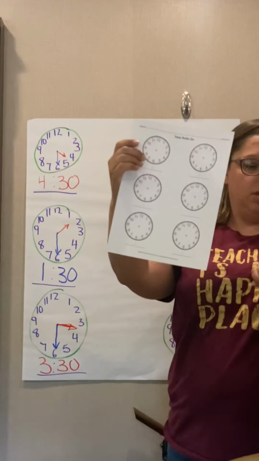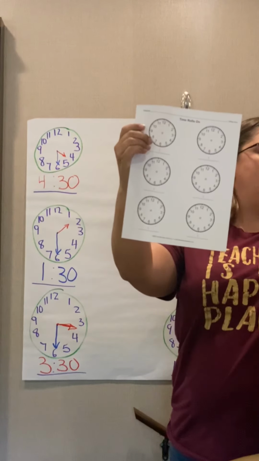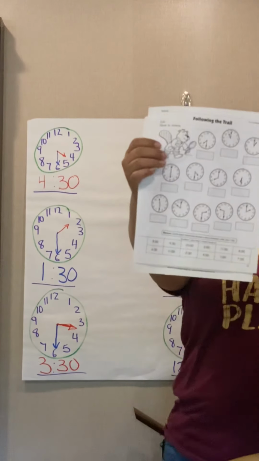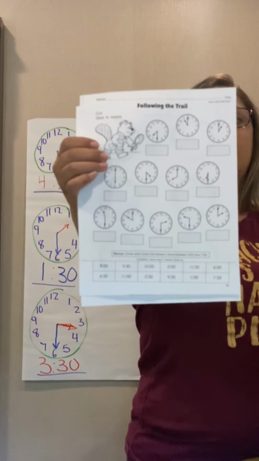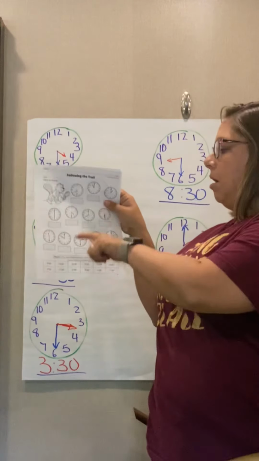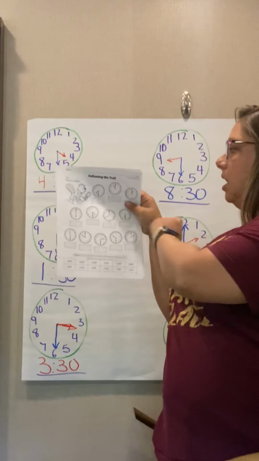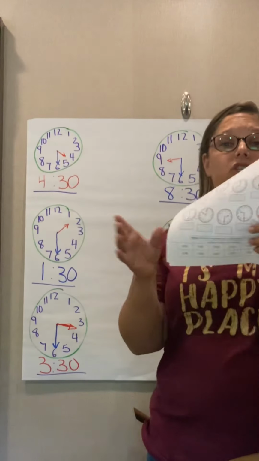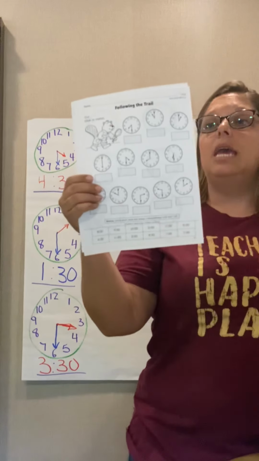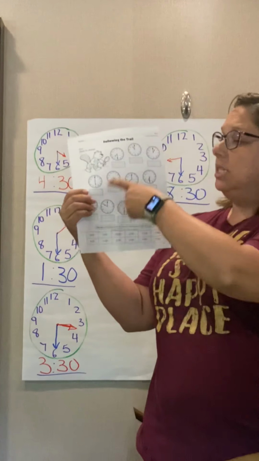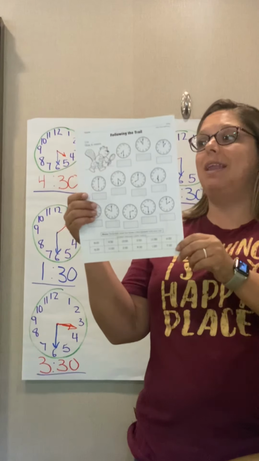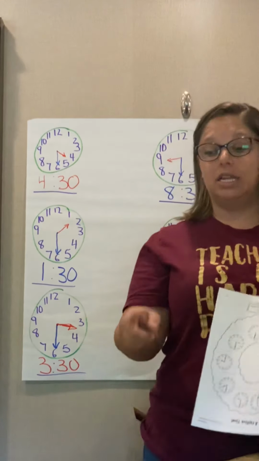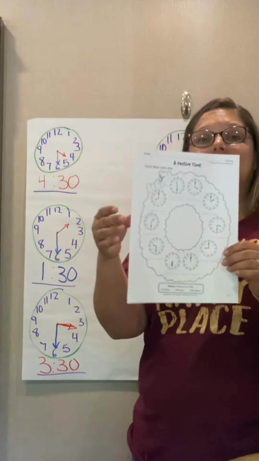So this week when you're working on your work, today we did time rolls on together, and now you're going to do following the trail on your own. Following the trail is going to ask you to cut out and paste in your signs. So you're going to match the clock to the time. Just like last week, what I would do is cut out all my times, place them where I think they need to go, and then ask a grown-up or an older brother or sister maybe to help you out. That's for Monday. On Wednesday, you're going to do the same thing.